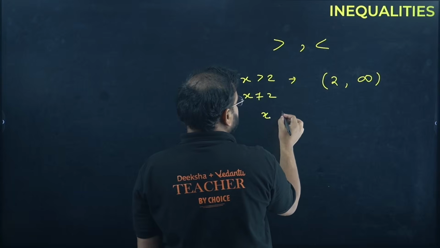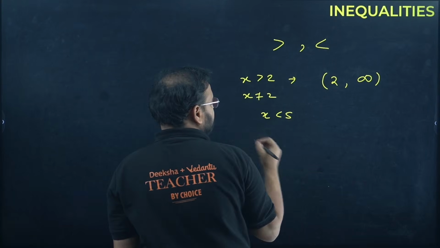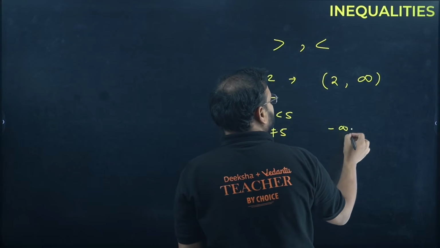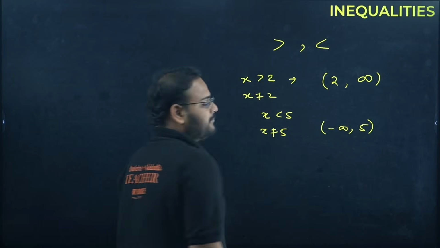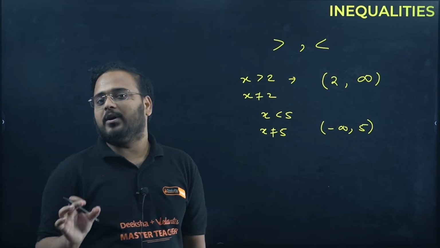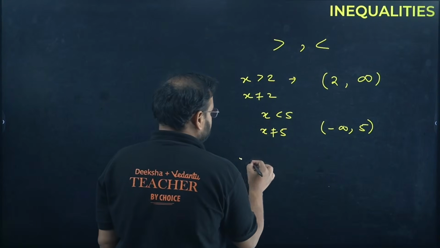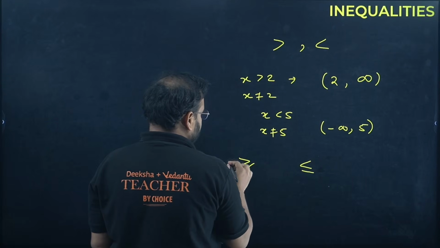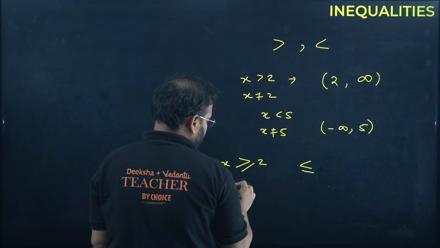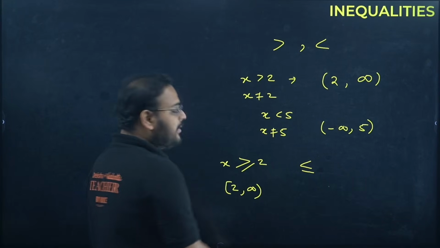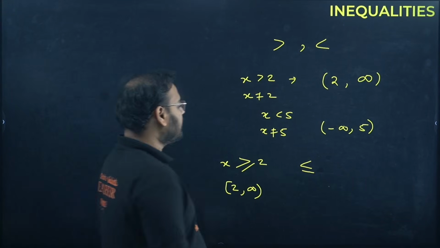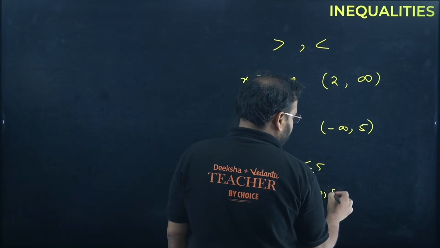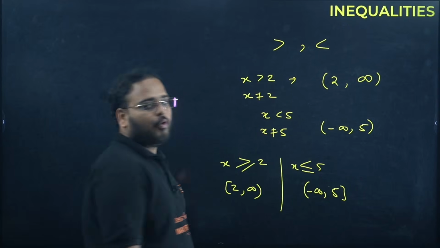Same way, if I write here x less than 5, what does it mean? First of all, x is not equal to 5, and the relation goes like this: negative infinity to 5, both sides open. These are the 2 strict inequalities that we have, and the other ones are greater than or equal to and less than or equal to. Applying the same cases, let's say x greater than or equal to 2, it means that we'll have 2 closed and go till infinity, because 2 will also be included, so we have inclusive over here. And if I write here x less than or equal to 5, we get negative infinity to 5. This is going to be inclusive, this is going to be open. I hope it makes sense.